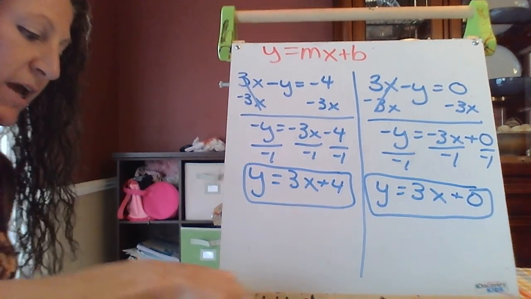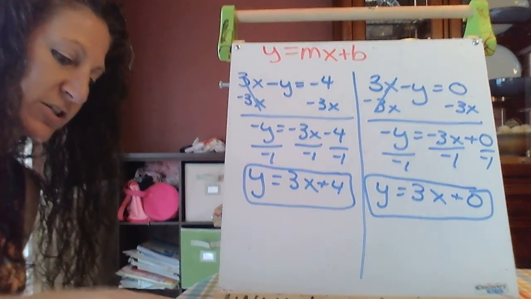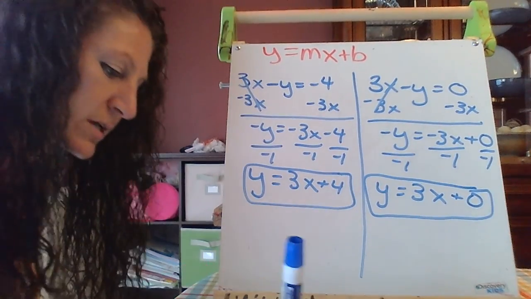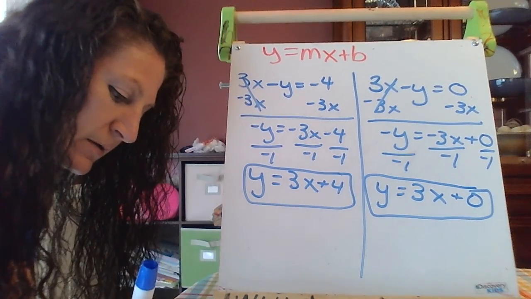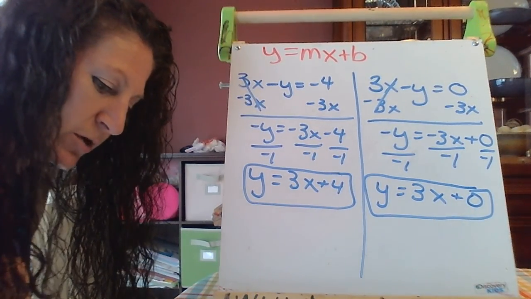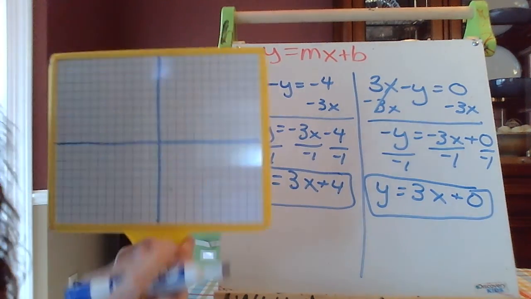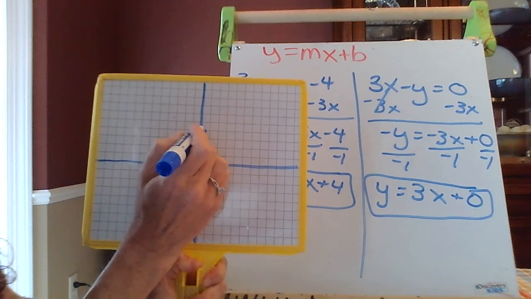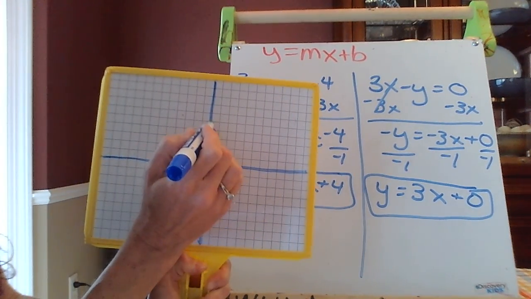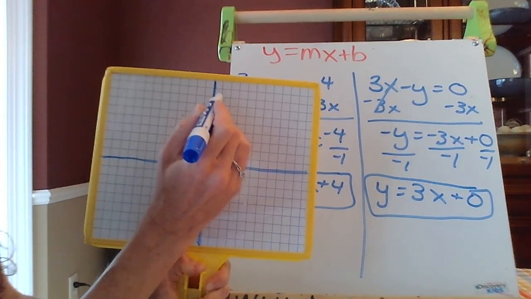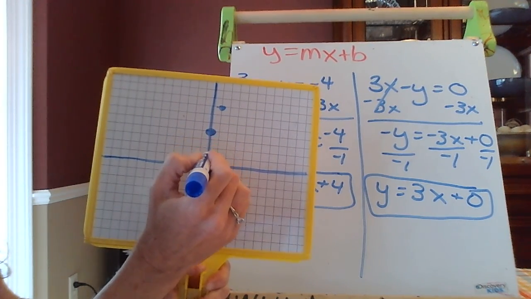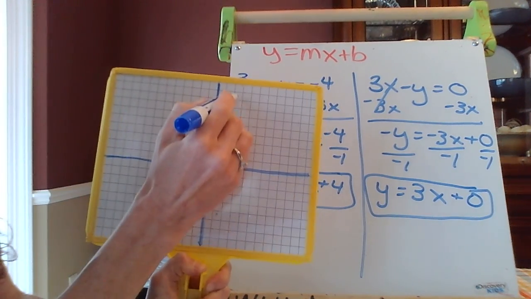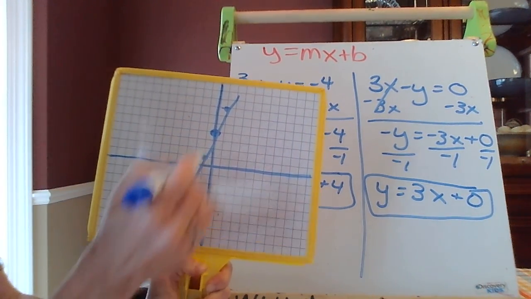So then we're going to have to draw another graph. I'll sketch this out for you so you can see that. Let's get our axes drawn. I'm going to graph my first line, y equals 3x plus 4, meaning we start at positive 4, and my slope is 3. So up 3 to the right 1, and down 3 to the left 1. There's my equation, graphed as a line.